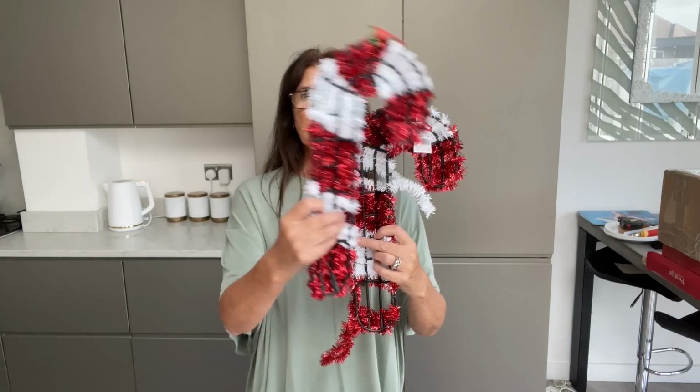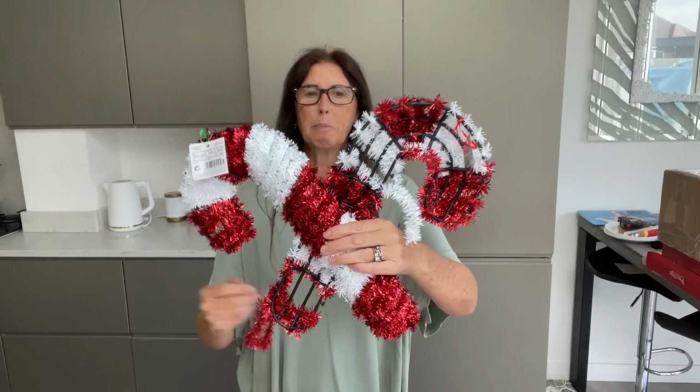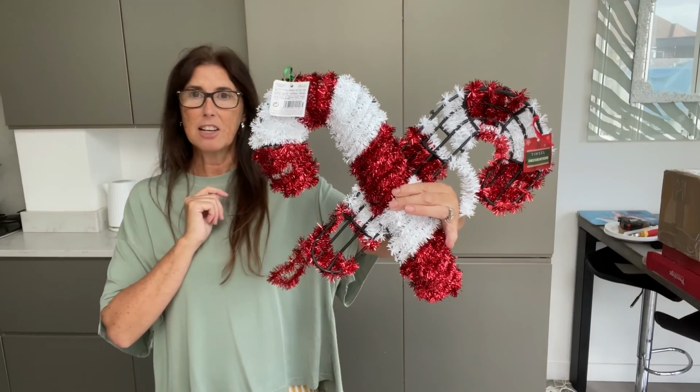The only thing I wish they did was, I wished that they had not just one direction of the hook, if that makes sense. I wish they had 2 directions, because then you could still do that if you wanted to, but obviously this is now concave and that one's the other way. Do you know what I mean? I think that's quite cute to make it like the candy cane like that, but anyhow. So I picked up those. They literally just had those 3, and people probably haven't bought them because all the tinsel's coming off.